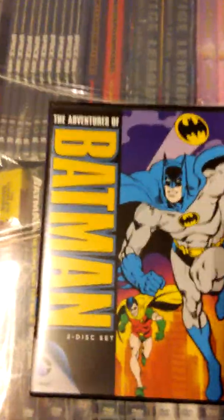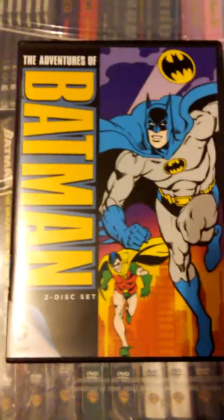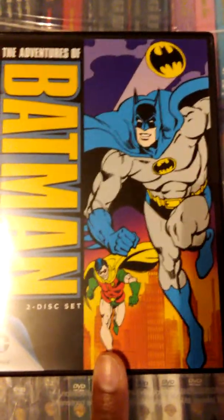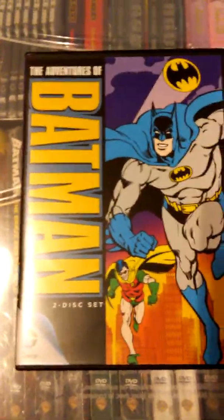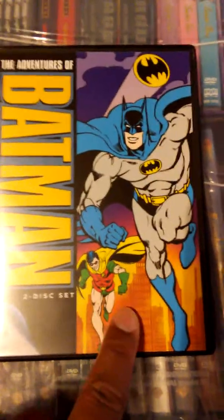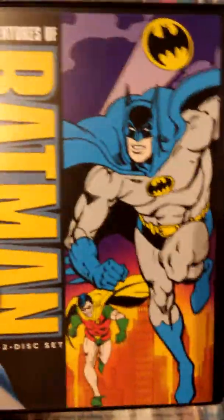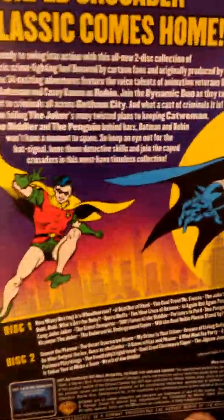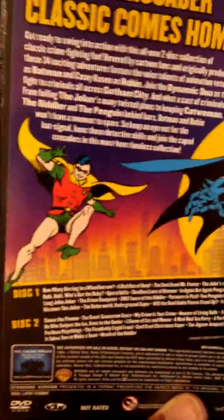Moving on, we have the Adventures of Batman, which also came in two parts. The New Adventures of Batman — the 70s part — was the volume in the cardboard casing, and I switched it out into this nice case that the first 60s volume came in. Here's a look at the artwork, which is awesome. This artwork actually fits the 70s series more so than the 60s in my opinion. Here's the side profile and the back. The artwork feels more modern and doesn't really fit the 60s series, which is another reason why combining the 70s disc into this case works for me.